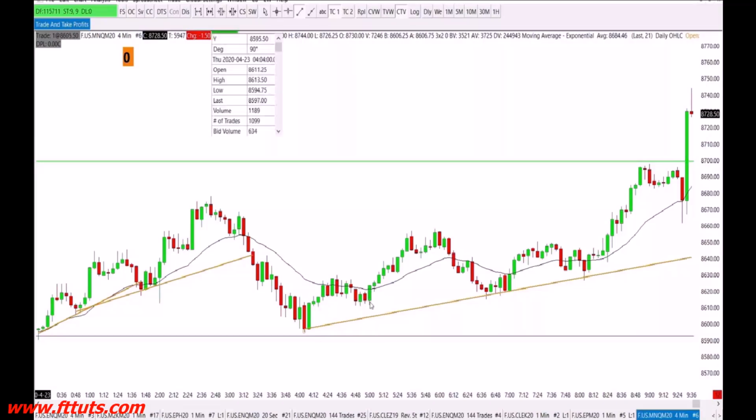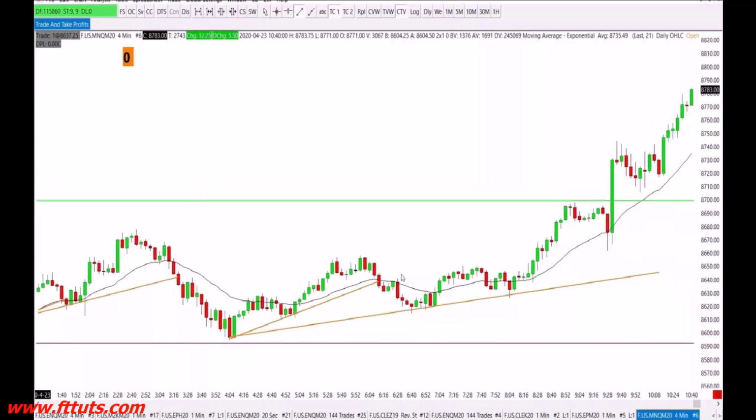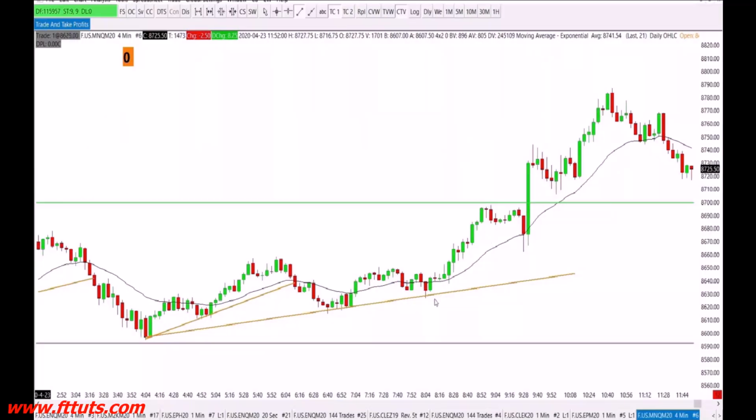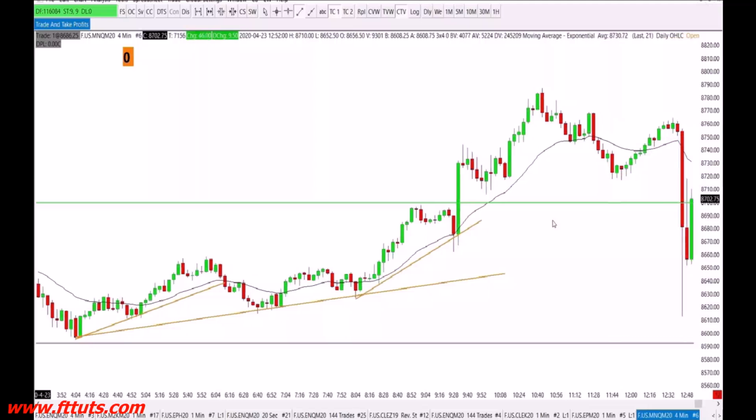I know some of you guys say, what about this swing? Well, you are 100% correct. This is a break of this channel. But the market is going up right here. So what I would do is I would adjust it, put it here, and guess what? The market is continuing to go up. So what I would do is take this last swing right here, put it to this swing, and keep going.